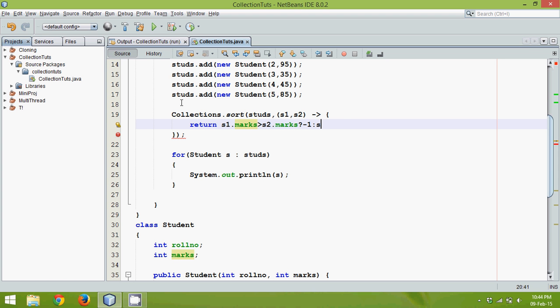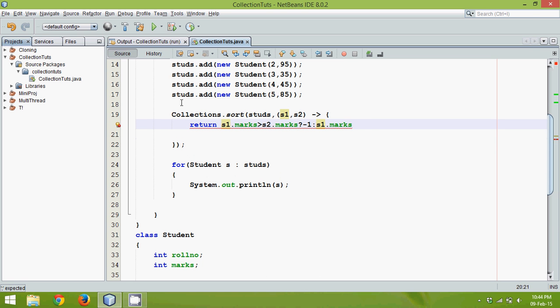Otherwise, we should check s1 dot marks. If it is less than s2 dot marks, and then we'll say colon, it should return 1, otherwise it should return 0. So this question mark.